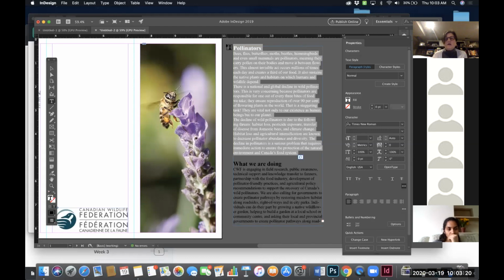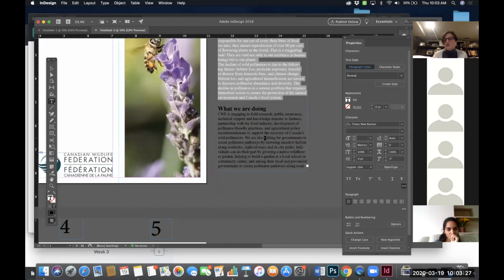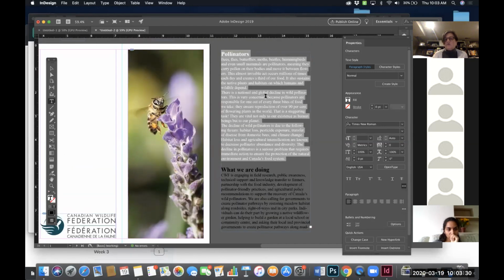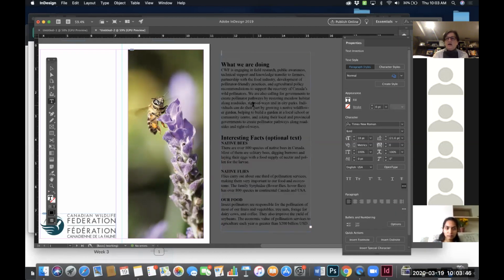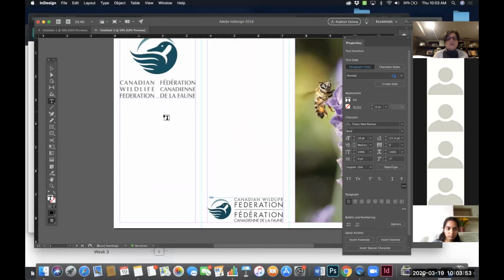So this is how I place text when a client has given me a Word doc. Remember, there's a lot more text in this Word doc. It's 2 pages. So this is how I make sure I not only select the text, but I get all of it that I'm supposed to have. Instead of just copying this and then pasting it to another page, I Control X. I'm copying it and deleting it. So now I know I've used the text in the Word document, and this is going on panel 2.